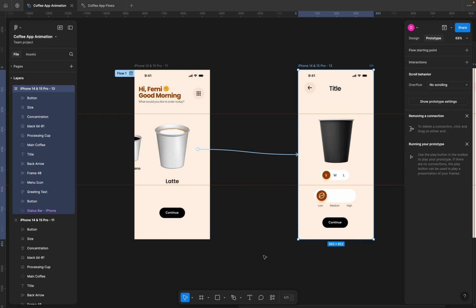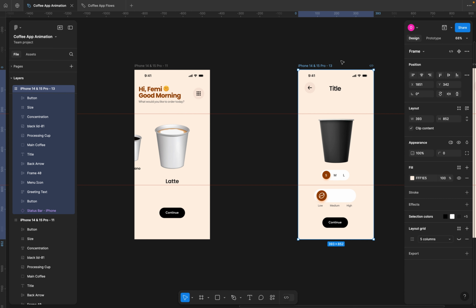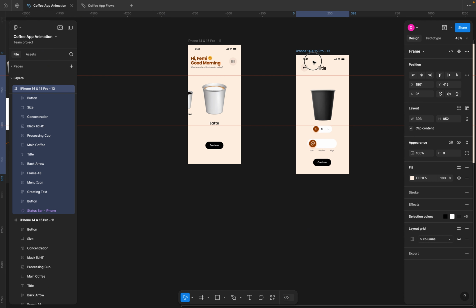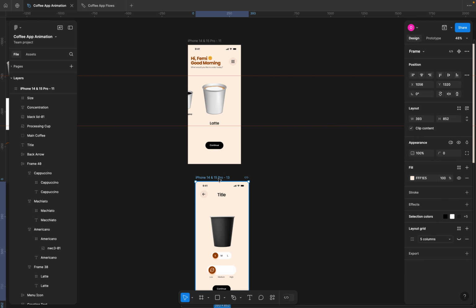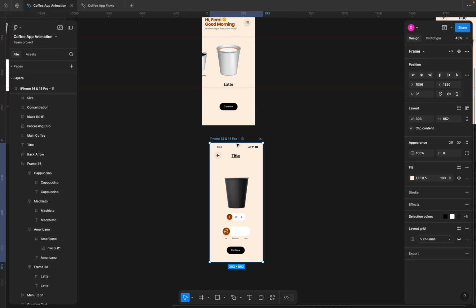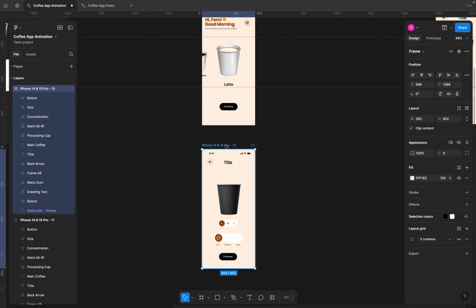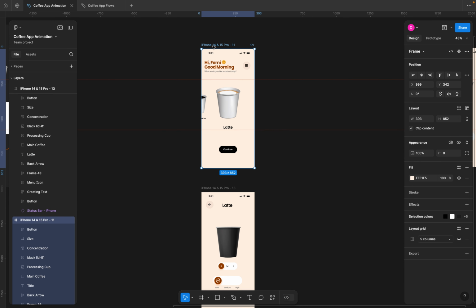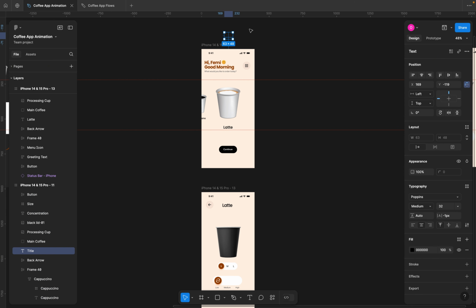Before we create the slider effect, I'm going to switch back to the design panel, and I'm going to move this coffee detail page that we created down here. You want to make sure that you have the proper title here, as you can see. So for this title, I'm going to rename this to latte, and you want to also make sure you track down the title from this original page here, which is on the title, and you want to change the text.